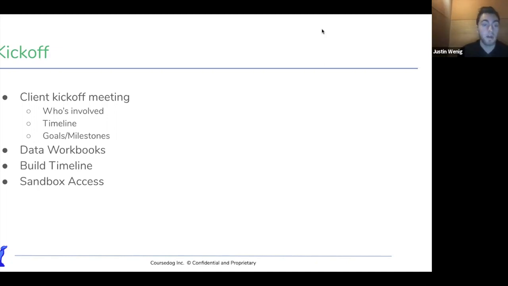We also talk about functional requirements. How long is this going to take on your side? For us, an average implementation on the functional side might take about 40 hours. On the technical side, similar to that. Luckily, because we have a lot of built integrations now, hopefully that number doesn't take up as much of your time. Obviously, at a bigger campus, it might be a lot more. It could be hundreds of hours at a massive campus, or if you're the full-time person in charge of administering Coursedog. So good kickoffs, we think, include really in-depth discussion about scope, really in-depth discussion about time and what the time commitments are. And last but not least, it really involves a discussion of key performance indicators.